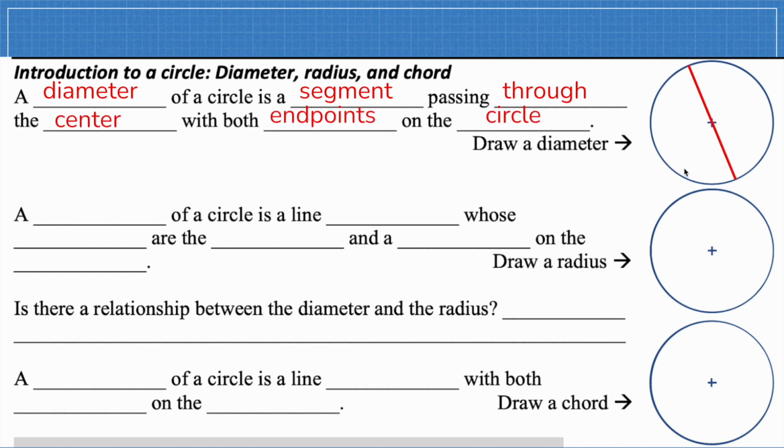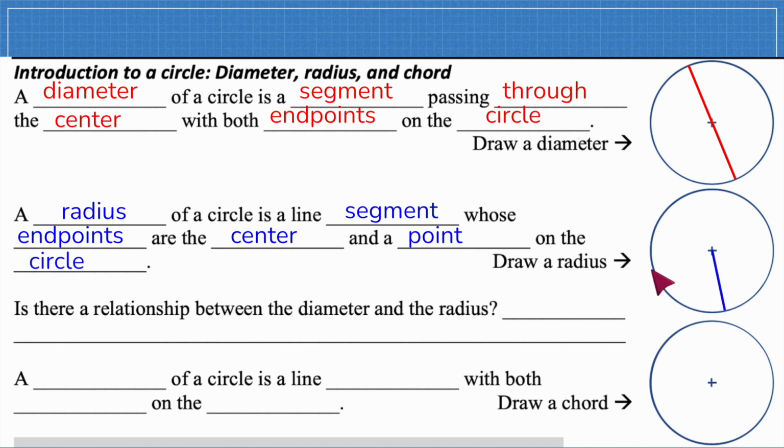You can see over here, and you should have this on your piece of paper too, you have a circle, and you want to draw from one side to the other, but it needs to go through the center. It doesn't have to go this direction. It can go any direction through the circle as long as it goes from one side to the other through that center. If it doesn't go through the center, it's got a different name, which we'll talk about in just a second. So it's a special segment that goes through the center, but also goes from side to side.